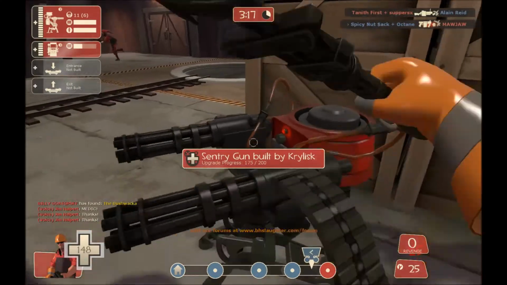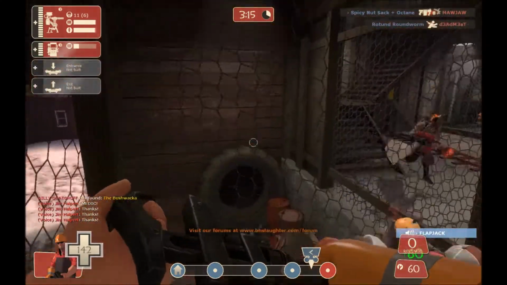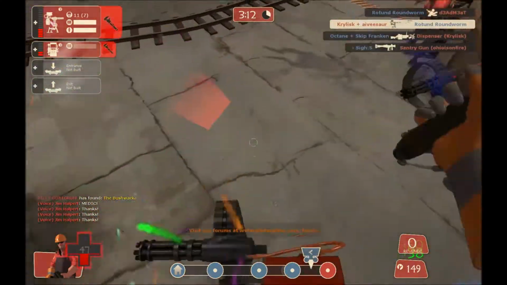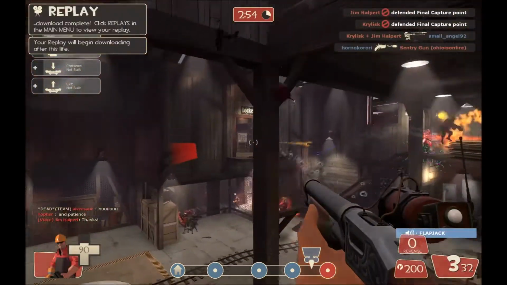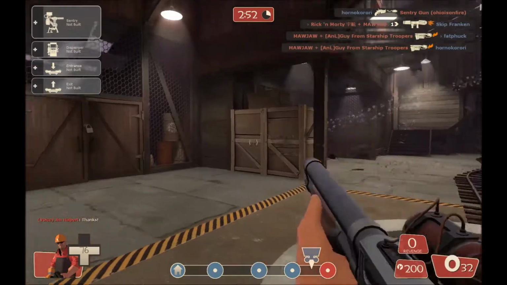But then this is where I actually die, and it all happened so fast. I don't even know what happened. Like, what hit me? It's just bam, dead. Alright, I'm back. And the other engineer managed to keep his sentry alive, which is awesome.